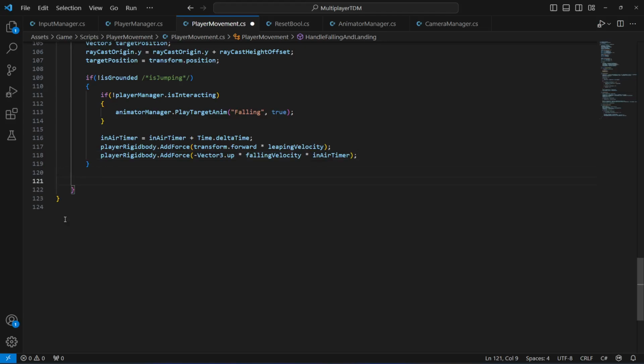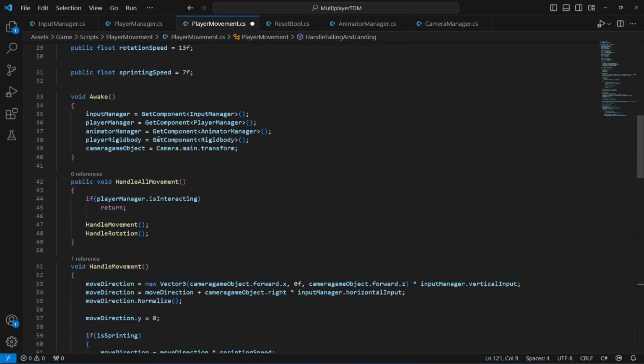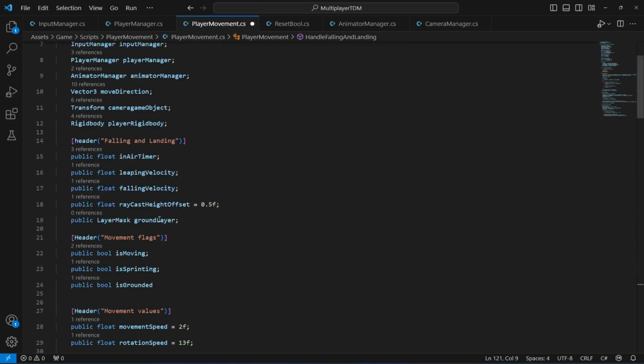So now after this, when the player is done falling, of course now we want to add the landing as well. So for landing, we will basically create a sphere around the player transform, okay, and then if that sphere touches the ground, and that is the reason we created a reference to the ground layer, right here.